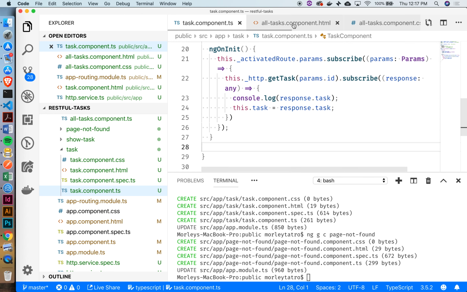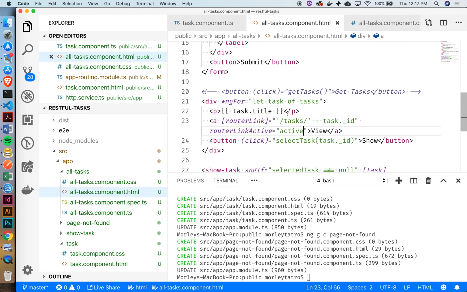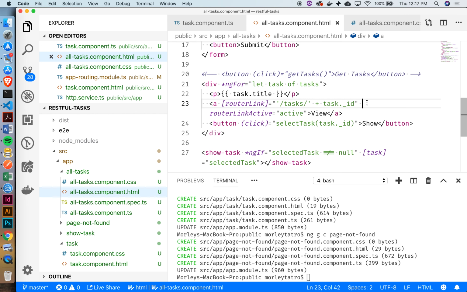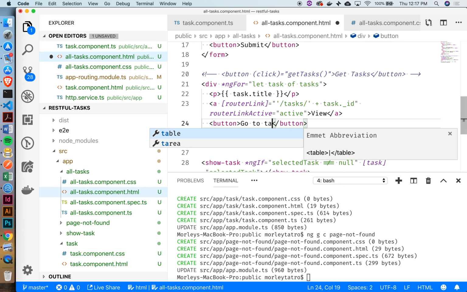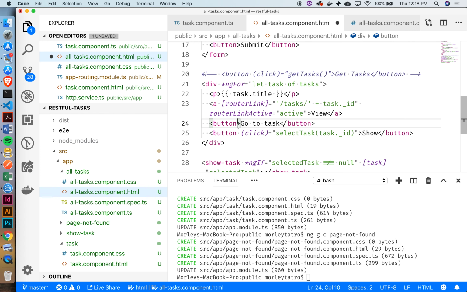So inside of our AllTasks component, let's just create a button. All right, and we'll say go to task, and then we're going to have a click handler for that, and I'm going to pass it the task ID, task._id.